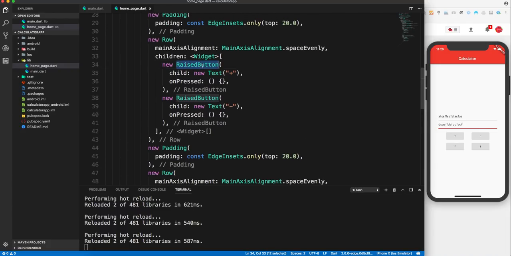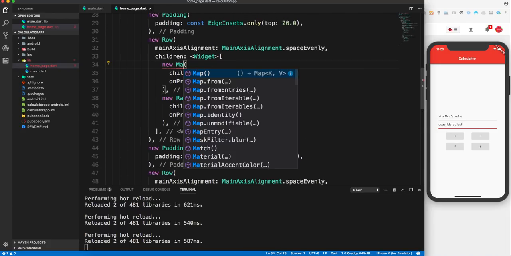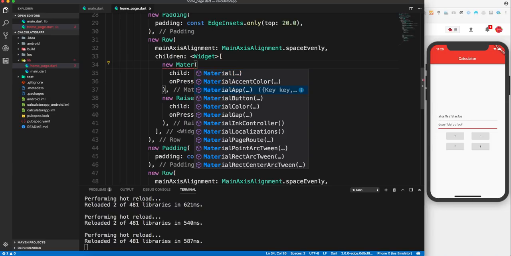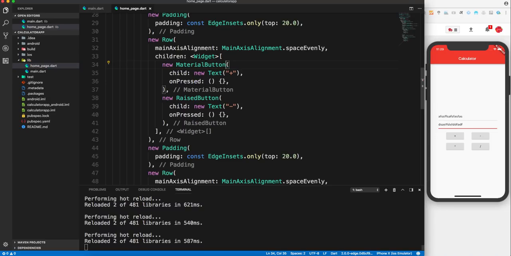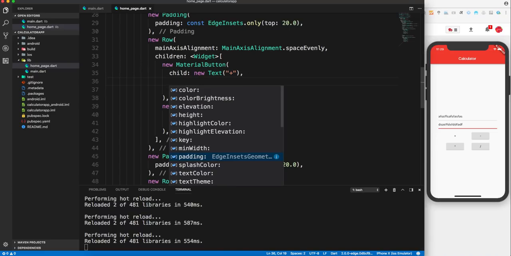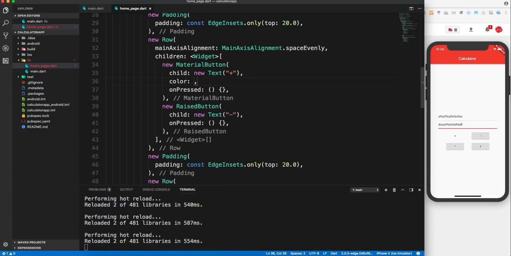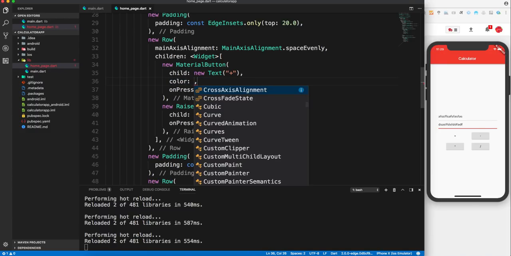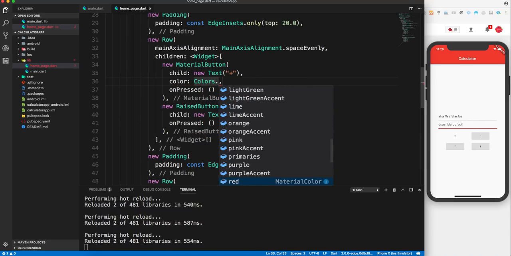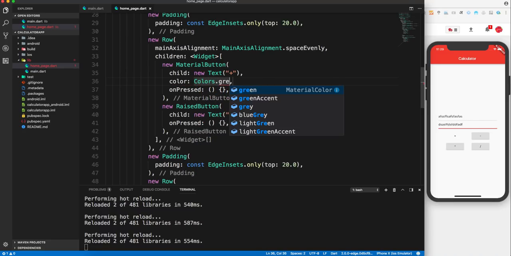Now let's replace this with a material button, so that it should look better than this odd button. And this material button is looking good, but it needs something which is color, and its color should be something light. So Colors dot green accent would be good.